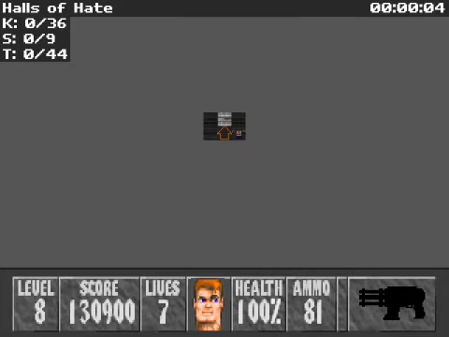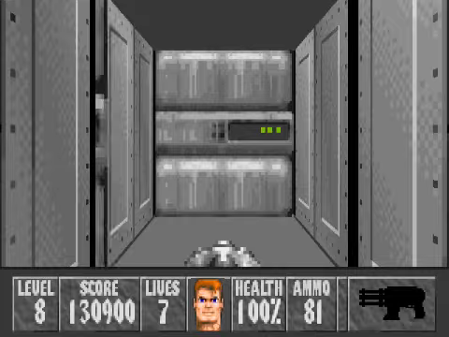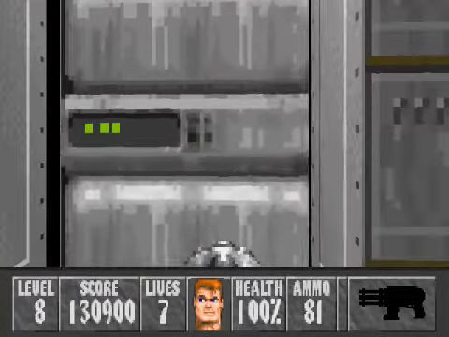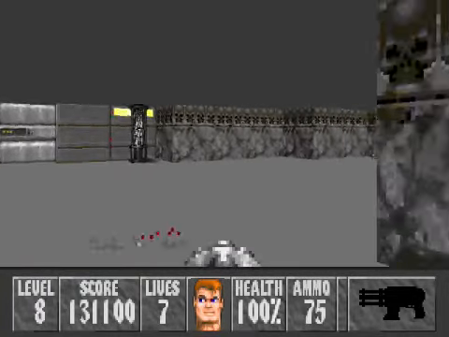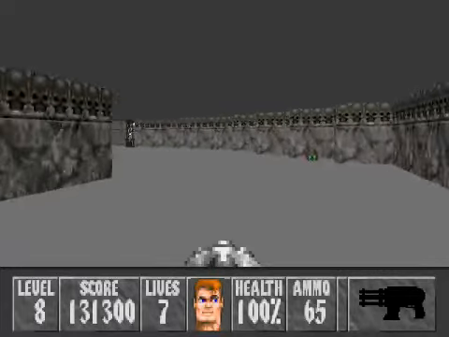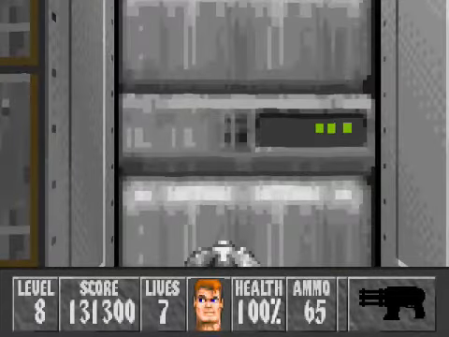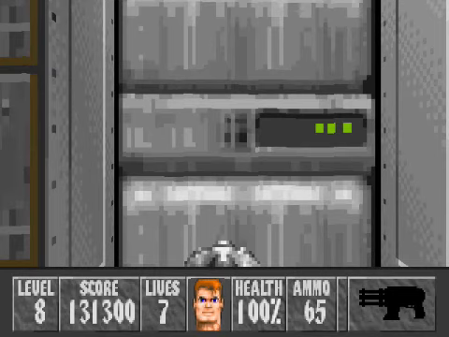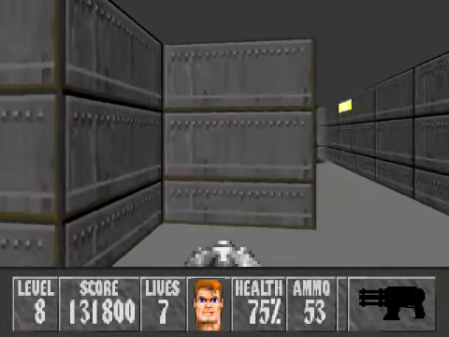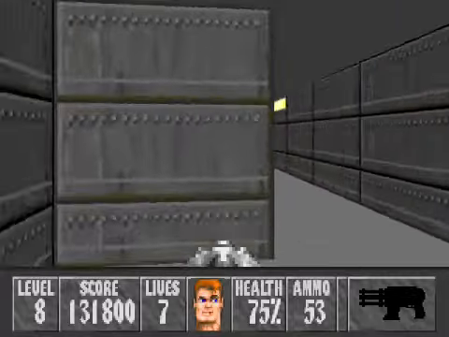Alright, floor 8, Halls of Hate. Let's see what you got. So I'm assuming that this is gonna be the second to last level, if there's 10 floors in episode 1. And somewhere there's a secret exit for 1. Ouch. I was talking to my viewer, you some bitchin' imp fucker.